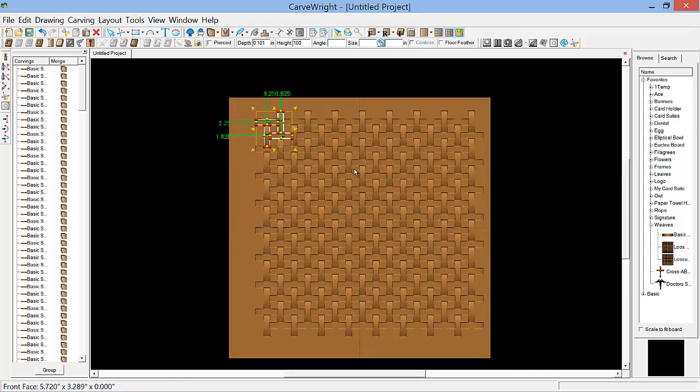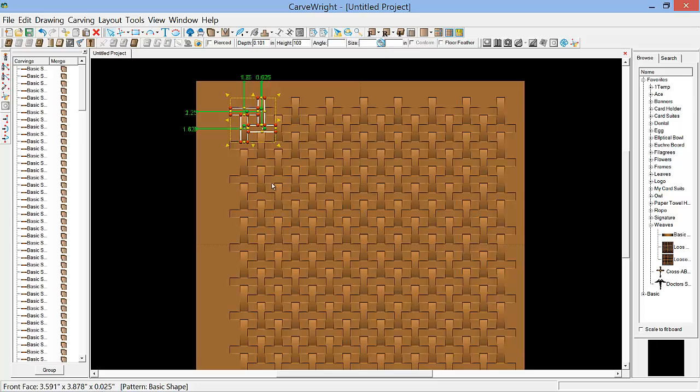Looks a little crude because some parts of it are at the surface of the board where they should be at depth, at the bottom of the 0.1 instead of the top. And we can fix that by putting a carve region in. But first of all, I want to select all of these and center them on the board.